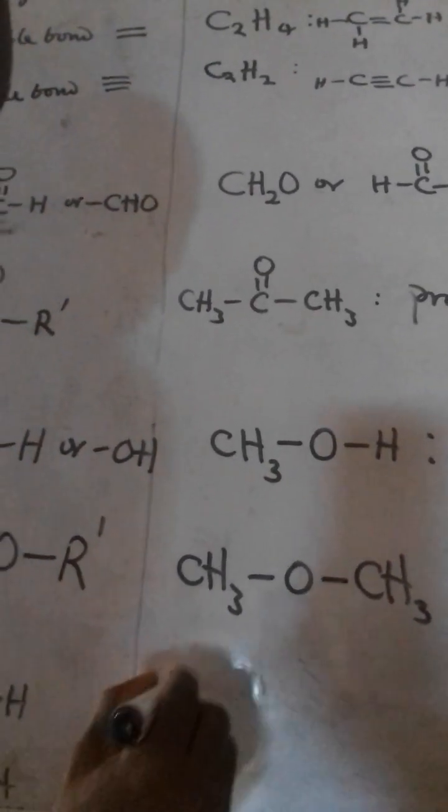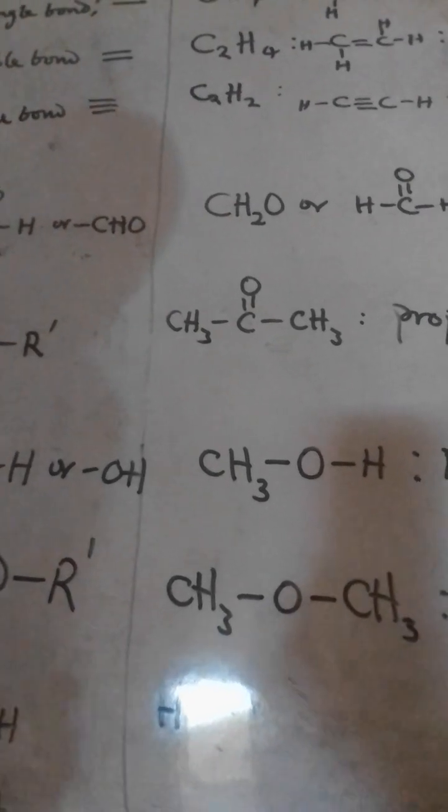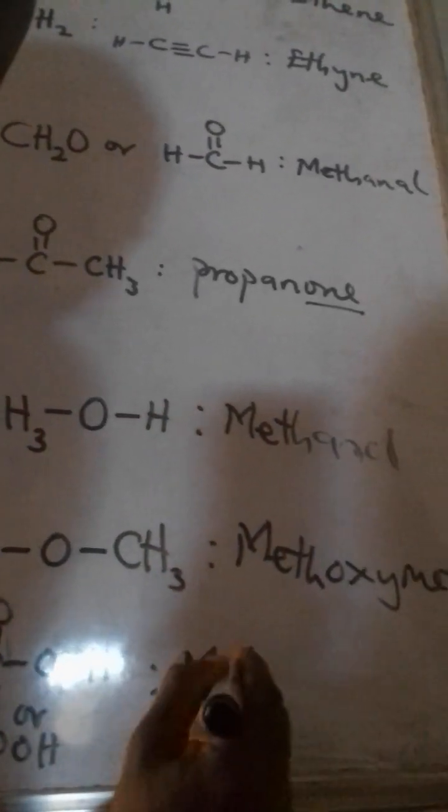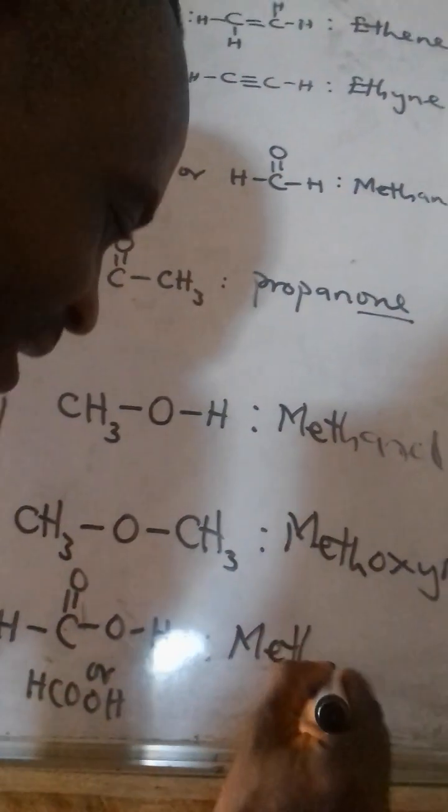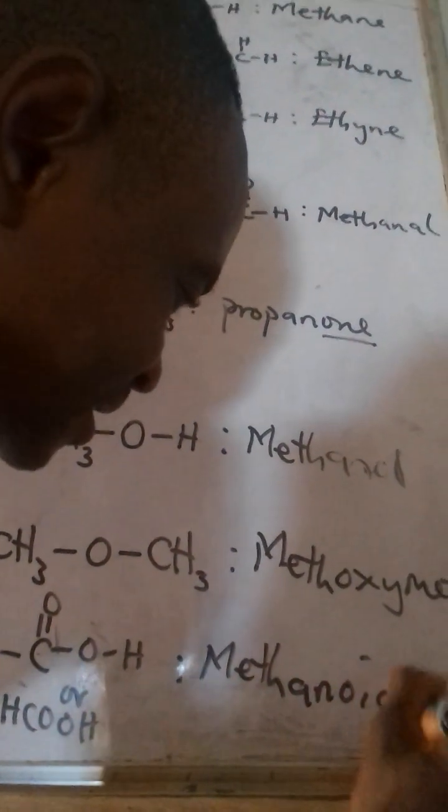So remember, we can write CH3 or H because C carbon is already in the functional group. You can write HCOOH or HCO2H, the same thing. So what could be the name? One carbon atom stands for met. So is it methane? Is it methanol? No, it is methanoic acid. Methanoic acid is the name.